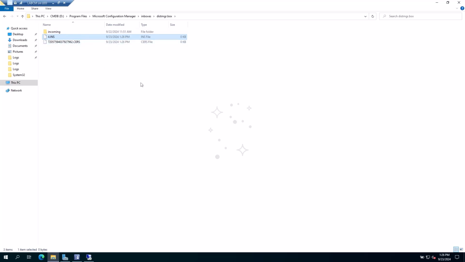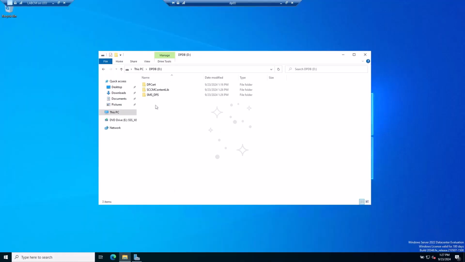So distribution manager has started the process of installing the DP. So we'll go to the DP server. Here we have two folders, SCCM content library and SMS_DP$. These are the main two folders with which we can confirm the DP is installing or installed.